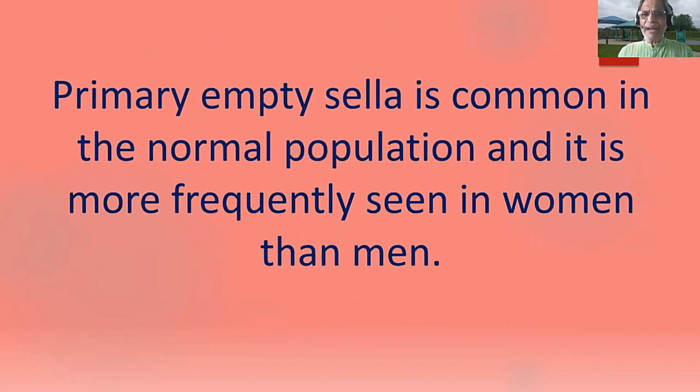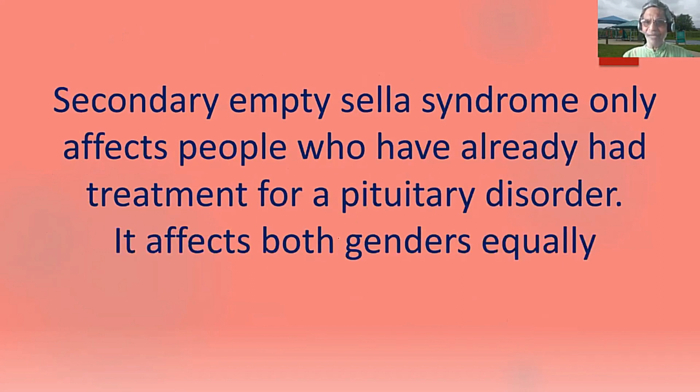Primary empty sella is common in whom? In the normal population, it is very common. Of course, it is more frequently seen in women than men. Whereas secondary empty sella, both genders can be affected. Anybody can have a tumor, anybody can have a glioma. That's why in secondary empty sella the gender may be equal, whereas primary empty sella is supposed to be more common in females.